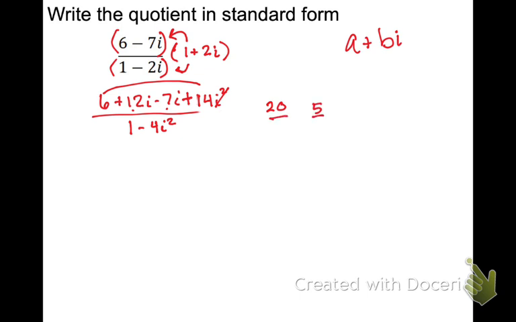So I need standard form, so it's going to be separated, right? So now I just need my denominator. So i squared makes this 4i squared positive, so I get 5. Please tell me I cannot leave it like that. What's wrong with that? Reduce. So you get 4 plus i. Well, you can put a 1 there, but do you need a 1 there? No.